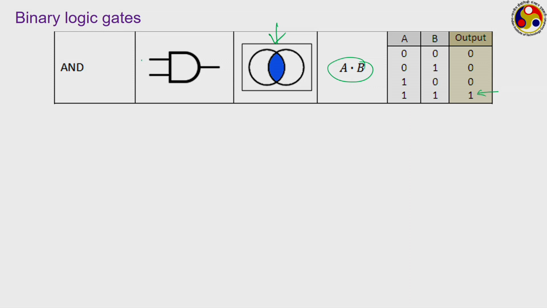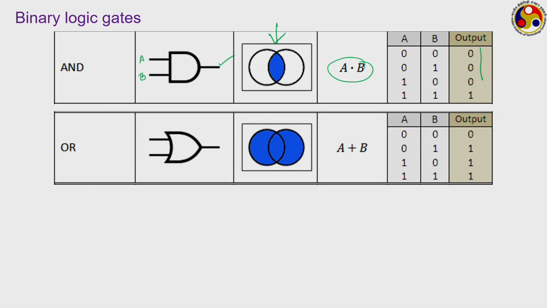That means, say this is your input A and this is your input B. If both A and B are on, only then are you going to get an on signal as output. If any one of them is off, it will not allow the current to flow through the circuit. Both of them have to be on. If both are 0 or both are off, or even if one is on and the other is off, you are not going to get any output, giving a 0 output or 0 representation.